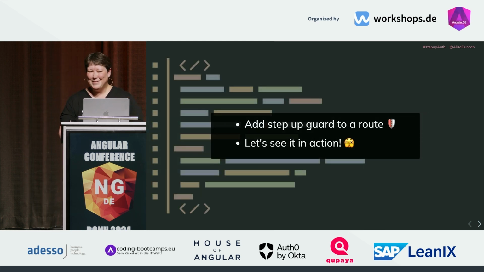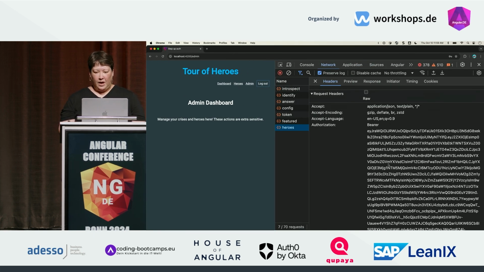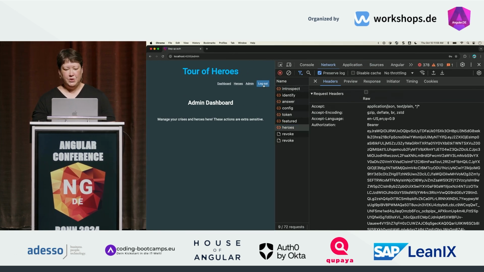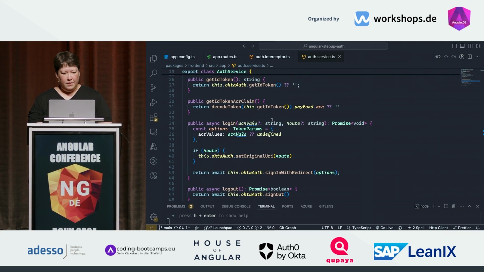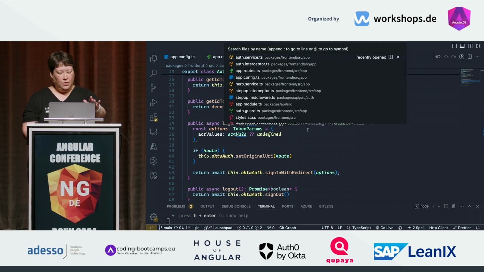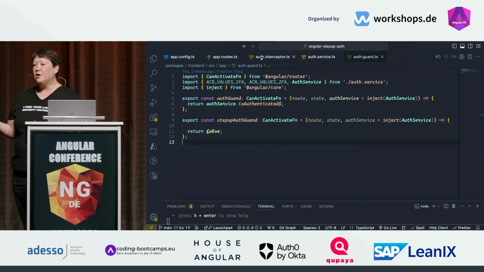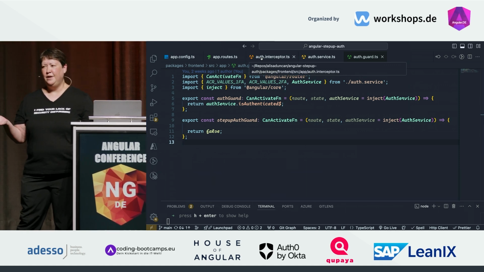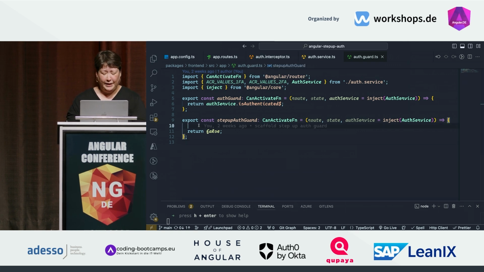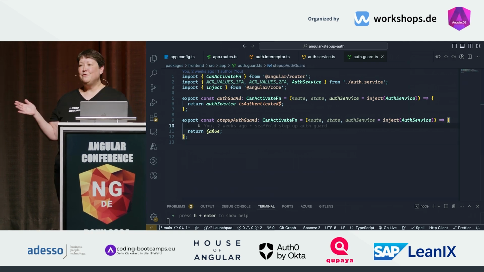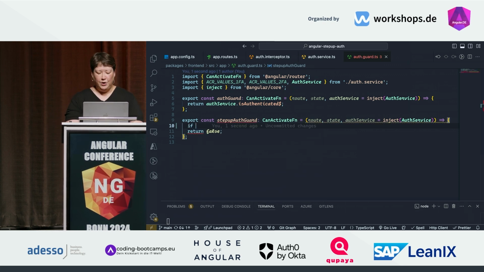All right, so let's see what this looks like in action. I'm going to sign out here so that we start from the very beginning. And then in the code, we are going to go to a guard. Now, I already have an auth guard written. It just checks authenticated state. And we'll just slam this code into the same file, we'll preserve some electrons or something. So we're going to return false at the very end so we can keep that code. And I've also injected the auth service that we could use.